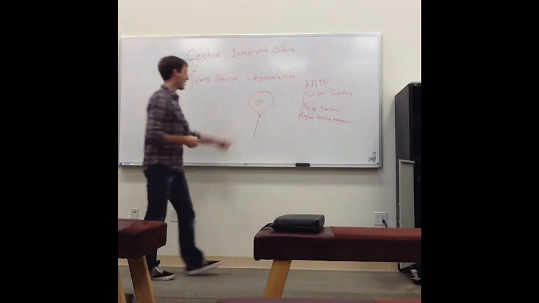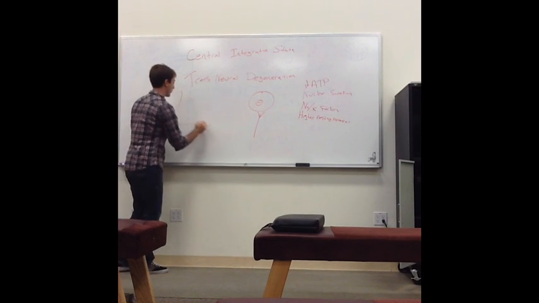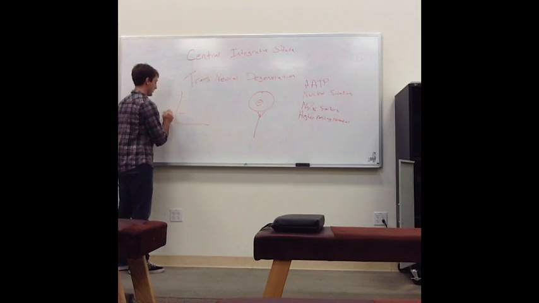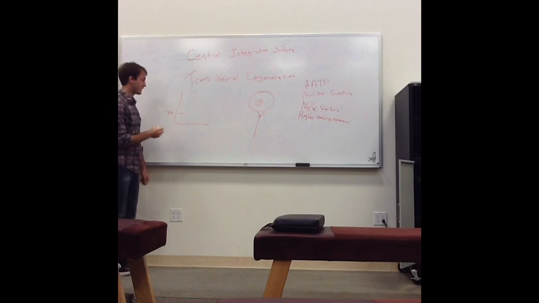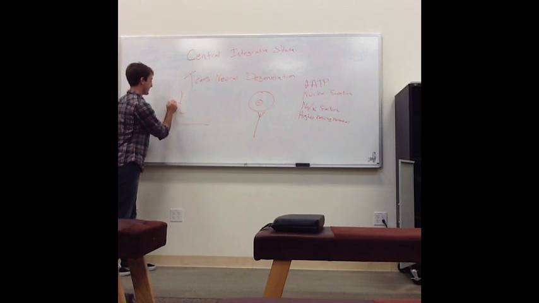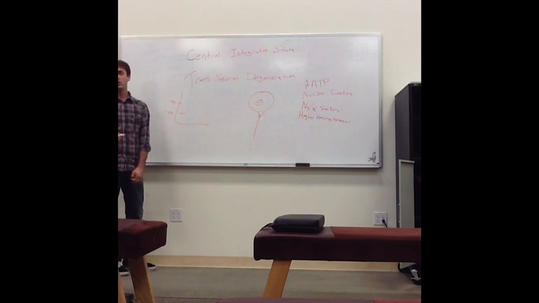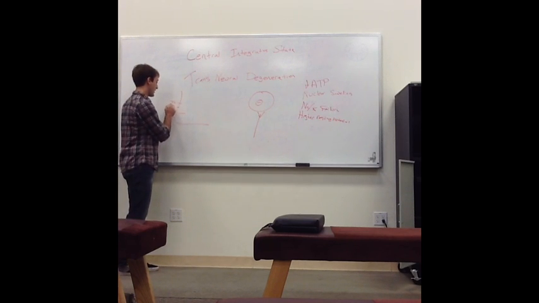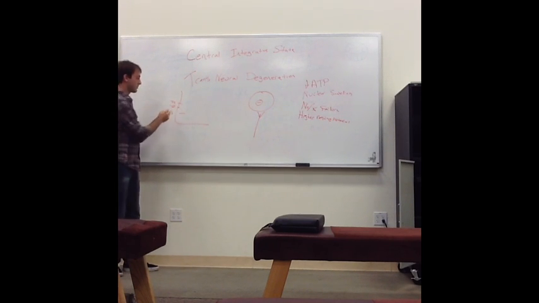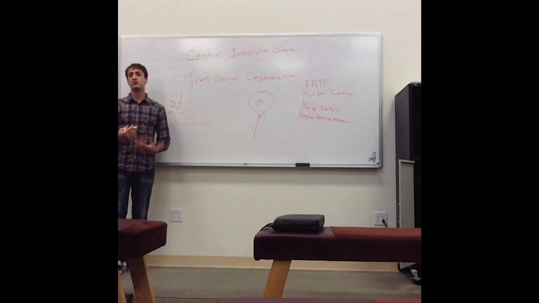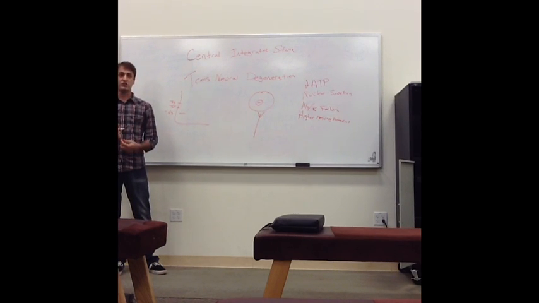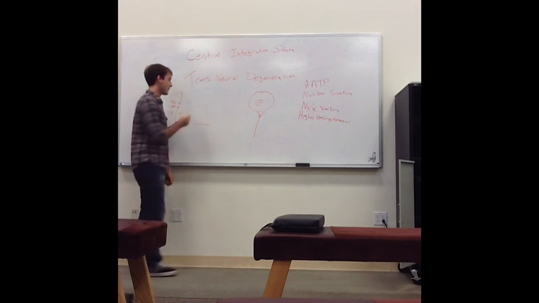When we start thinking about how do we activate this guy, his normal resting is at negative 65, and we need to get him up to negative 55 to get that action potential. Well, since he's not making his anionic proteins, he's hanging out here at negative 60. So that starts having implications that we can start measuring and looking at in our patients. Since he's doing that, he's going to be quicker to summate.